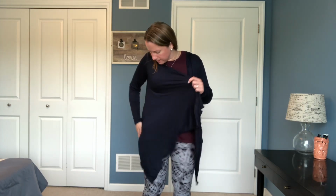So I went ahead and paired the last few pieces together, and I kind of like it. I'm really surprised. I wasn't sure if it would match or not, but I do like it, especially the top part. So the cardigan that I'm wearing has a lot of shape to it. It has these triangles in the front, the points, and I think they have pockets, but they're a little bit farther back, but they do have pockets, which you don't see a lot with cardigans unless they're obvious, but these are actually sewed into the seam, which is kind of cool. I like the length of the sleeve. It hits at a really good point. They're also lightweight enough that you can push them up, which I also love.